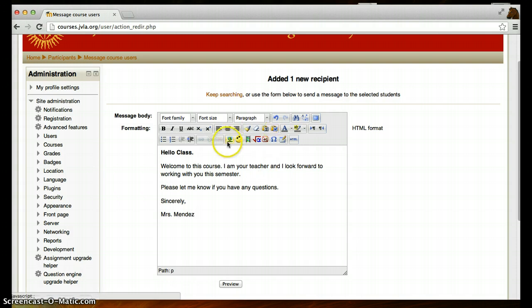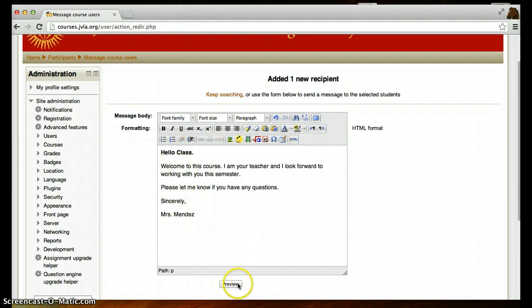And here again, as you can see, if I chose, I could add a picture, I could insert an emoticon, I could insert Moodle media, such as a link to a video, audio, etc. Mainly just using the URL, however. Remember, we cannot attach documents at this time in Moodle messaging. So this is my basic message.